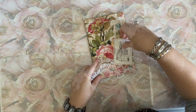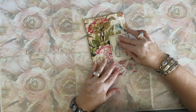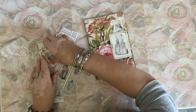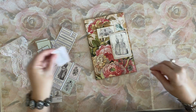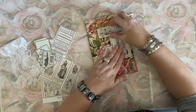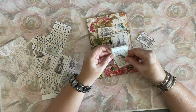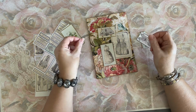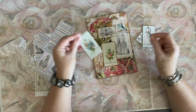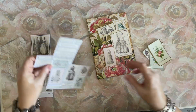So I think, yep, I want to just maybe glue that on. So I think I'm going to start that right about there. And then I have a bunch of other goodies from this kit, and I wanted to kind of make it very, very feminine. Add a few little bits. I mean, there's a lot of pretty pieces to this kit. It's gorgeous, just gorgeous. So let me see. I do kind of want to keep it neutral, so maybe those three. And a word or two.